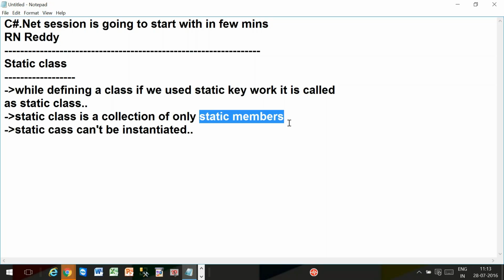That is why they didn't give the facility of creating an object.